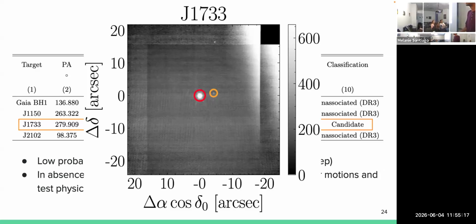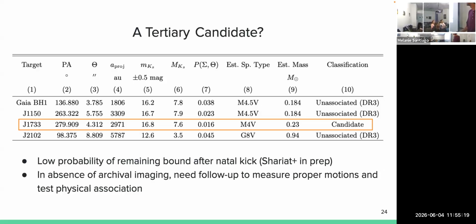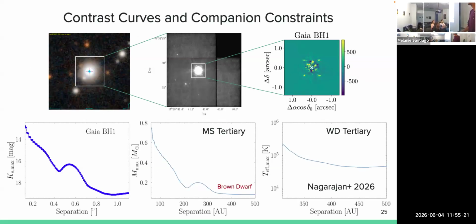Cheyenne has a paper coming out where he looks at stuff like this. So this is what, if you do try and subtract the PSF, this is kind of what it looks like using a library of reference stars. There's residuals. It's not perfect with a small library, but you can actually try and get to closer separations. The point is, if you don't detect anything, you can still put constraints on what types of tertiaries there would have existed because we would have detected them.